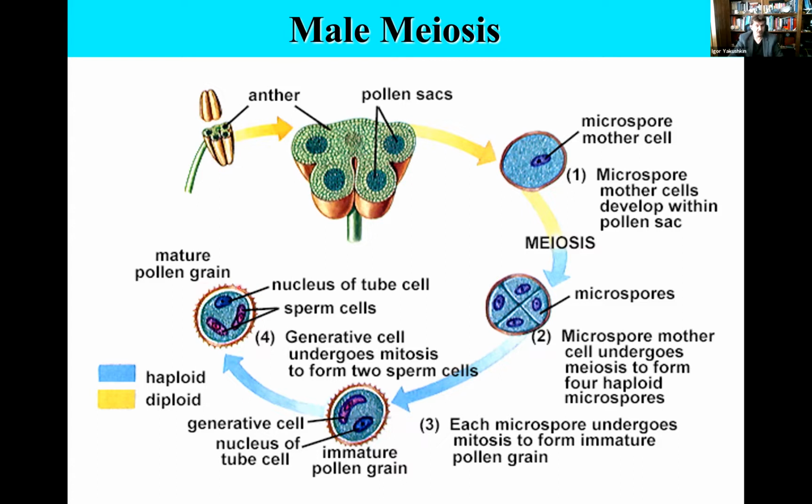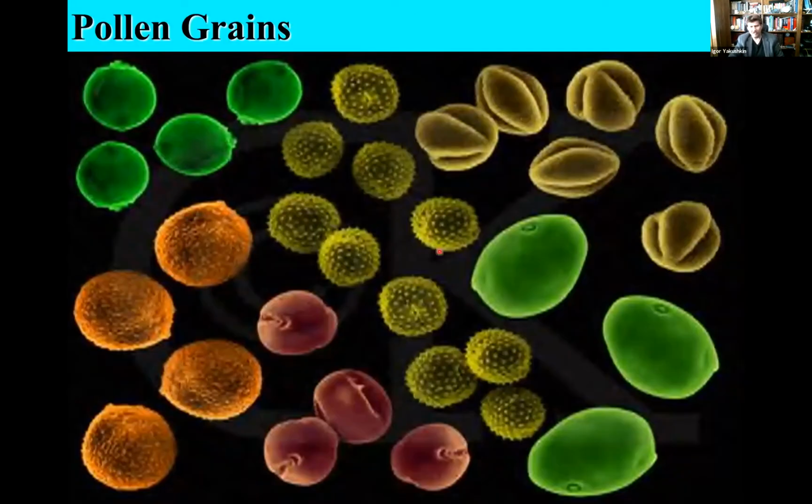So here we have a mature pollen grain, which is the male gametophyte, and you can count it has only 3 cells. Mature male gametophyte in the flowering plants: 3 cells, 2 to 3 cells tops. And these are different types of pollen. Pollen has different shapes, has different receptors on the top. As a result, the plant knows which particular pollen is its own, so to speak.